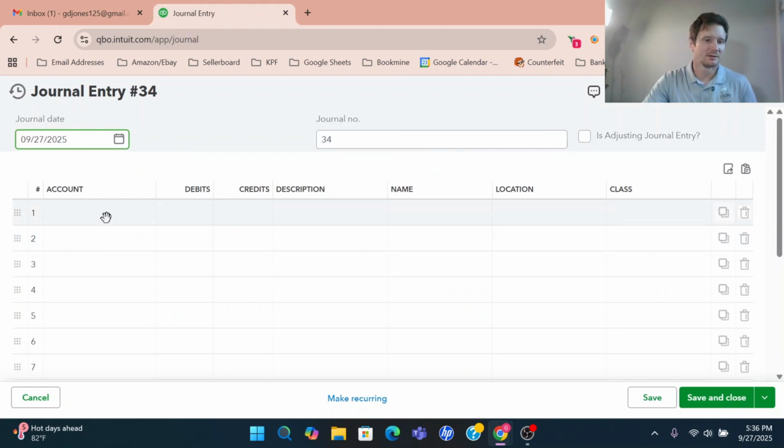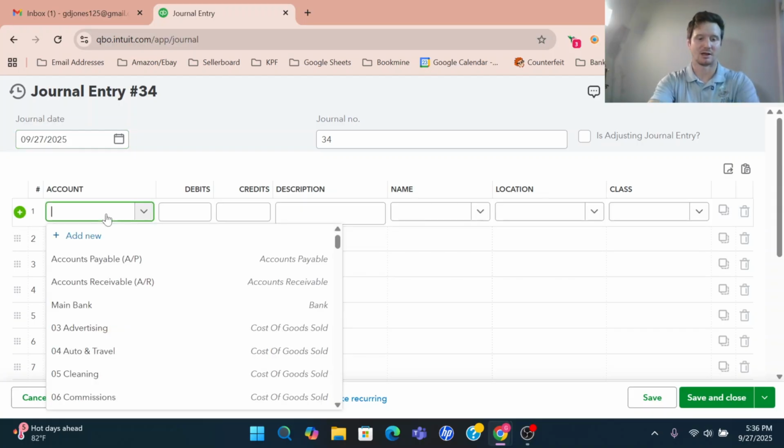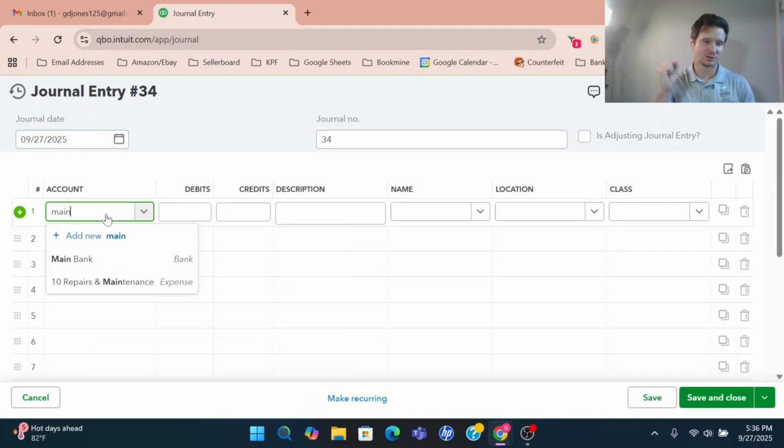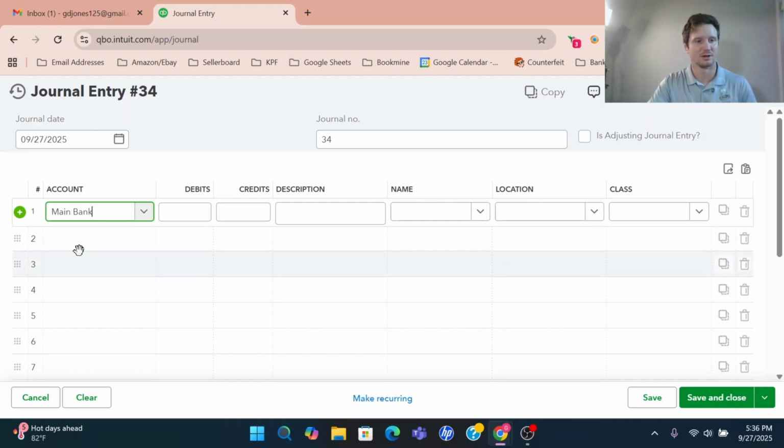And the biggest thing with journal entries is you've got to figure out where the money's coming from and where the money's going. So where the money's coming from is a bank account, the main bank account that you're sending the money from, to get deposited into the deposit or the earnest money account. And we're reducing this amount. So the money's coming from here, so we're going to credit it, because this is an asset, and we credit assets to reduce them.